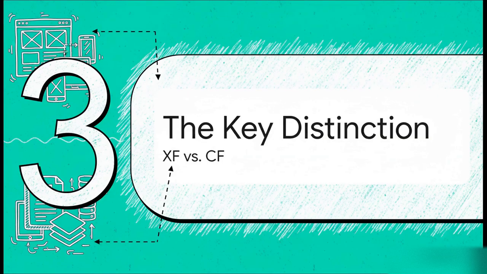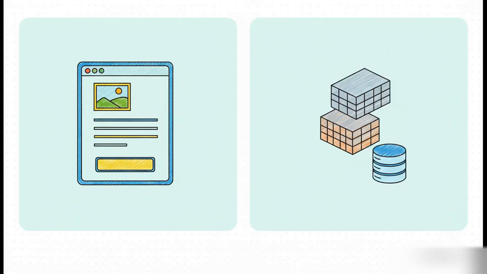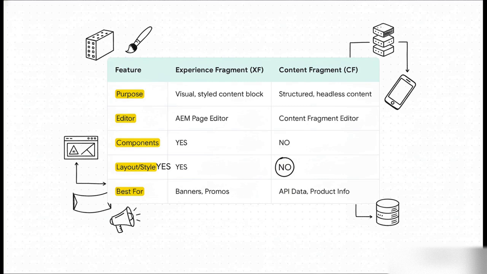Okay, this brings us to probably the biggest point of confusion for a lot of people. What is the difference between an experience fragment and a content fragment? They sound so similar, but trust me, they are built for very, very different jobs. Let's keep it simple. Experience fragments are visual. They are styled, reusable blocks of your user interface. Remember that mini web page section idea? Content fragments, on the other hand, are pure, structured content. They have no layout. Think of it like raw data, neatly organized in a spreadsheet, just waiting to be sent anywhere. This table really breaks it all down.